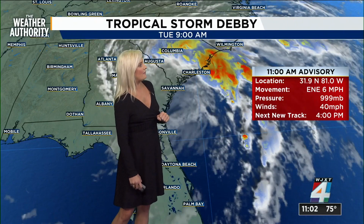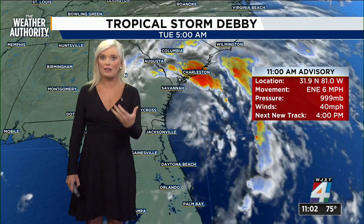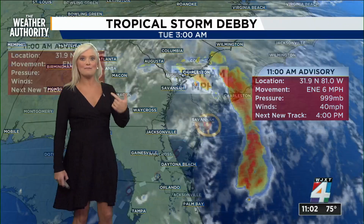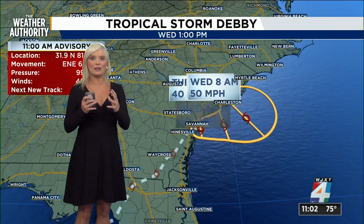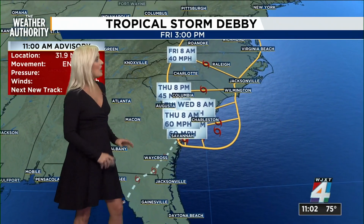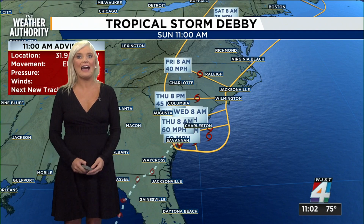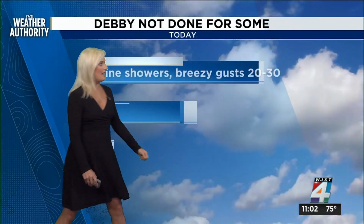This is the 11 a.m. advisory. This is moving east-northeast at 6 miles an hour. And what I was talking about earlier is that the cone was getting much wider when we were taking a look at the path with Mark Collins this morning. That means that this system is likely to not necessarily stall, but take its sweet time at 6 miles an hour moving up. So as it does that and this gets wider, that means that rain is a more prominent threat for us. So that's what we have to keep an eye on. This is the latest track. And so certainly rain is going to be a big issue.